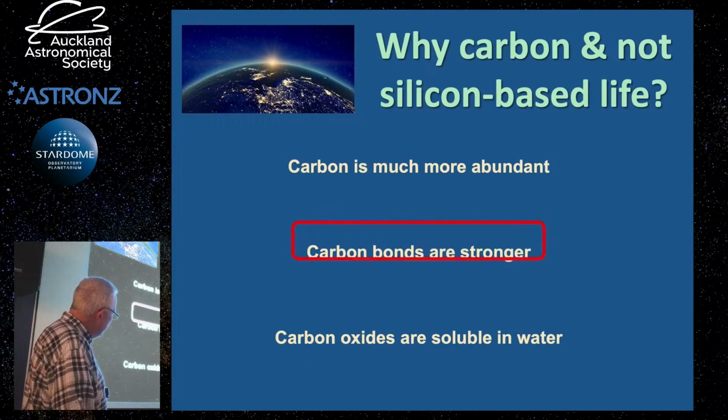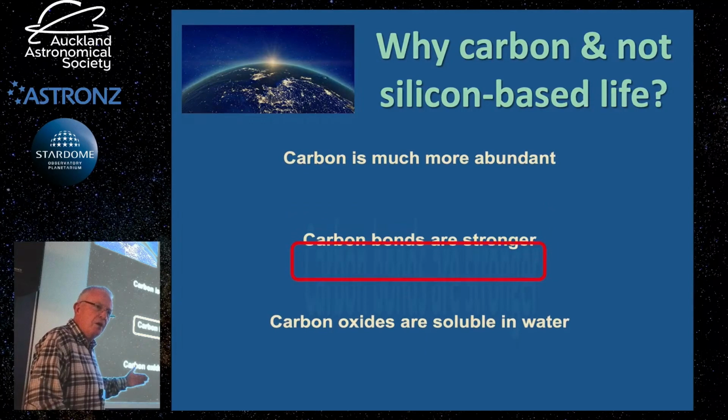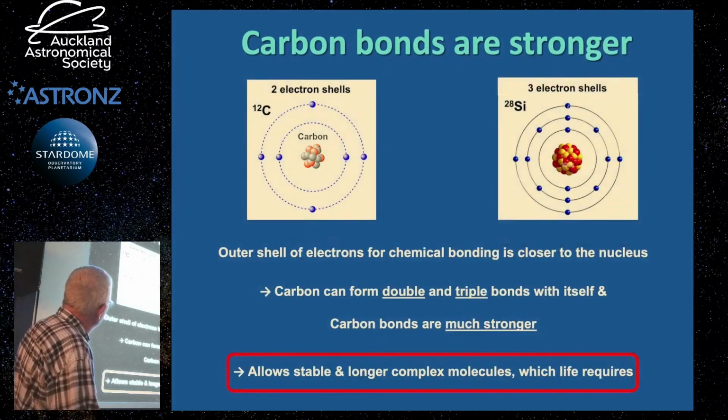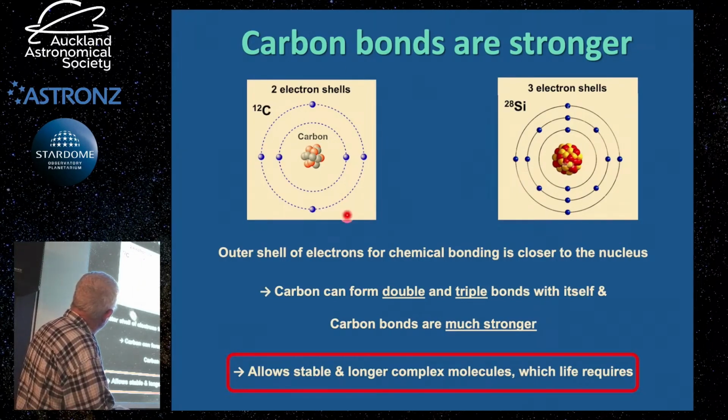So carbon bonds are much stronger. And remember, we want versatility. We've got that with those. But we want strength as well with our complex molecules. And here's just a very basic, crude diagram. Here's carbon with its nucleus, with its 12 particles, and then it's got its electrons around, and you notice there's 4 in its outer shell, 4 electrons.